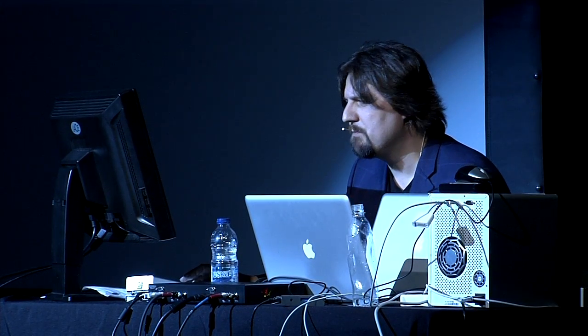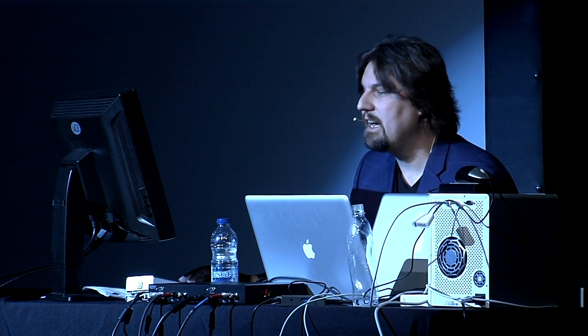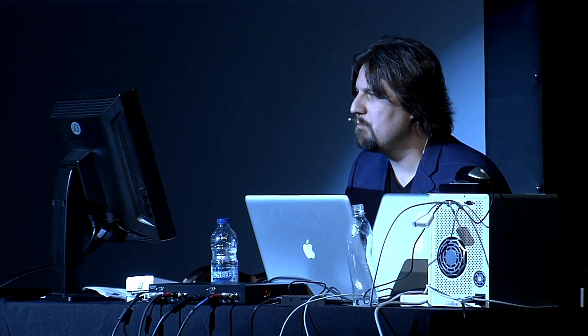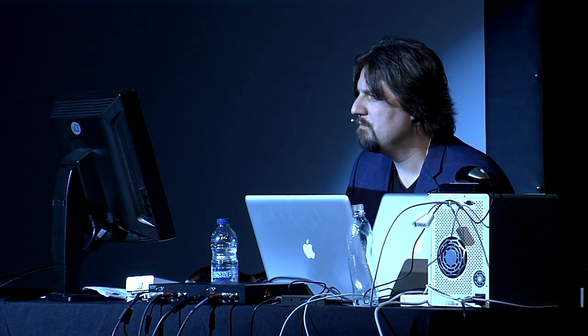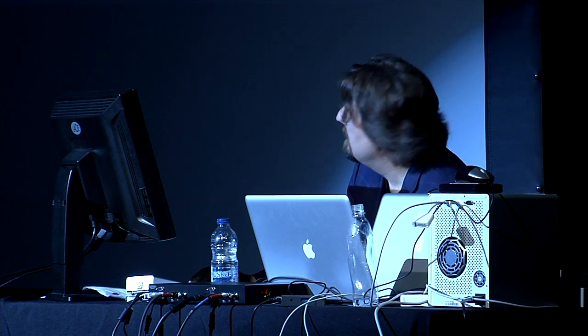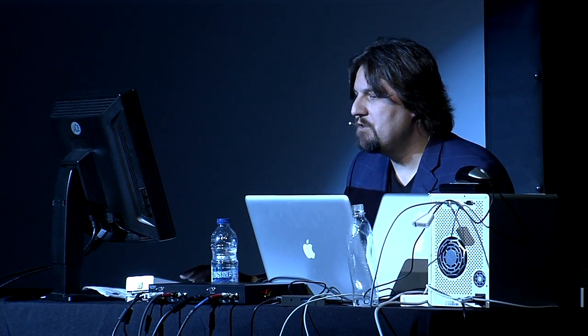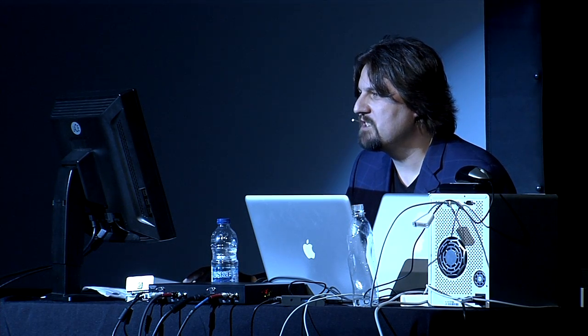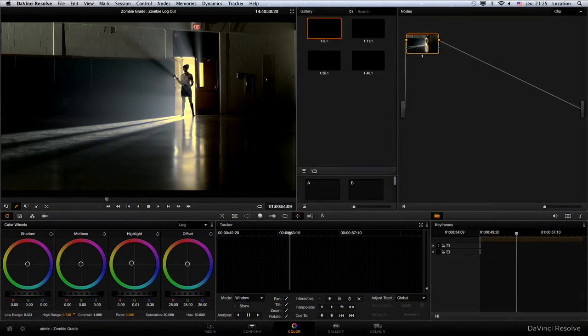So now that I'm happy with my contrast, I'm going to move to the highlight control, and I'm going to go ahead and push some yellow into those highlights. Having done that, you can see how specific an adjustment this is. Now, I do have this high range control that lets me widen or narrow how much of the highlights I'm affecting. So I want to widen it up just a little bit. It has a nice soft falloff.